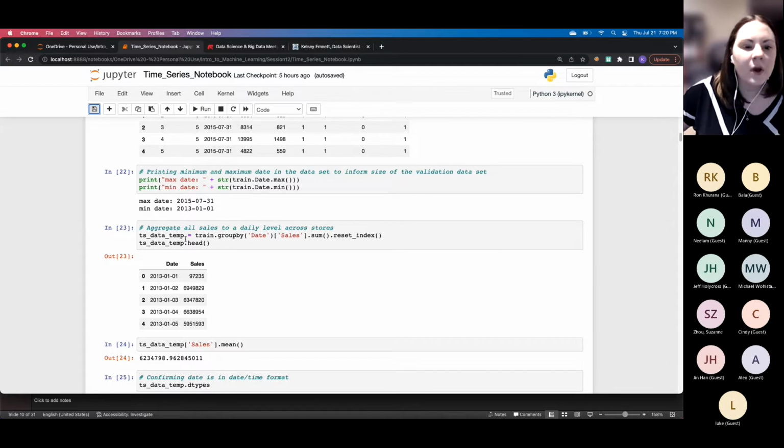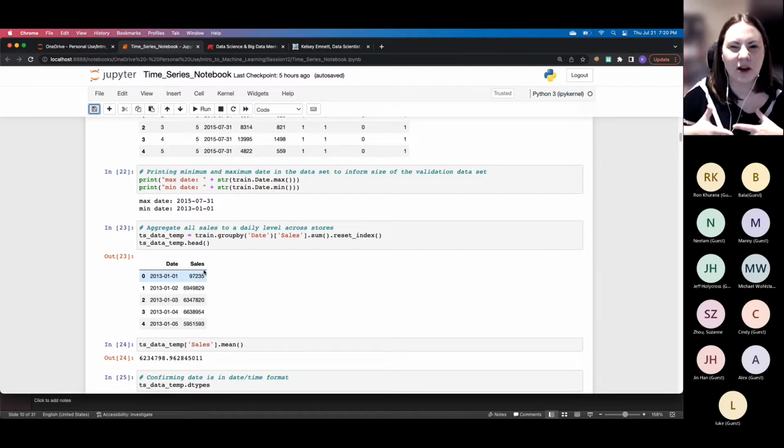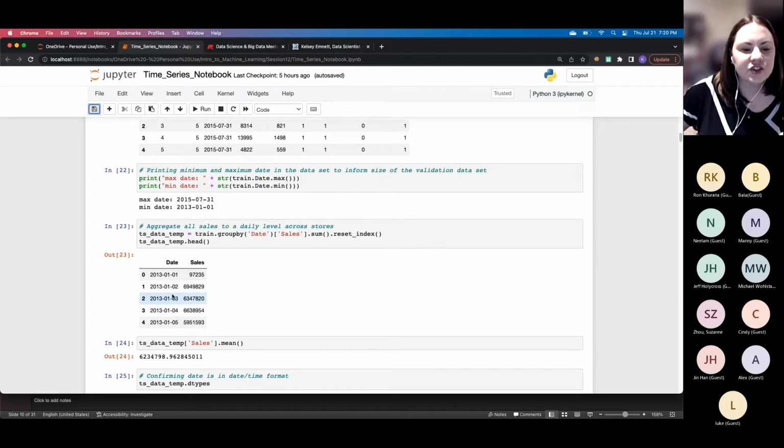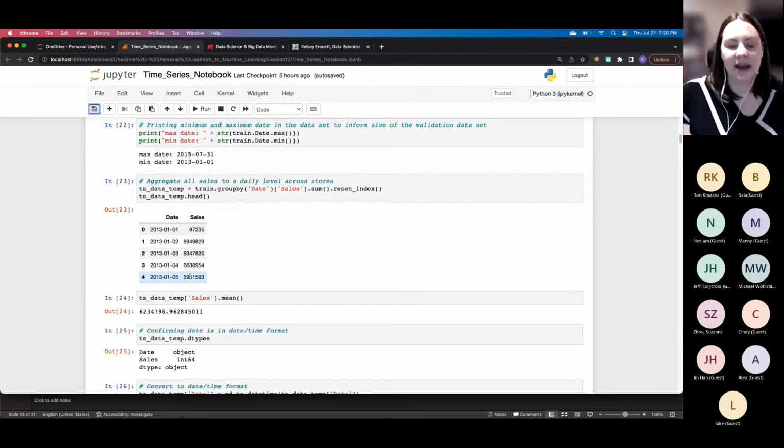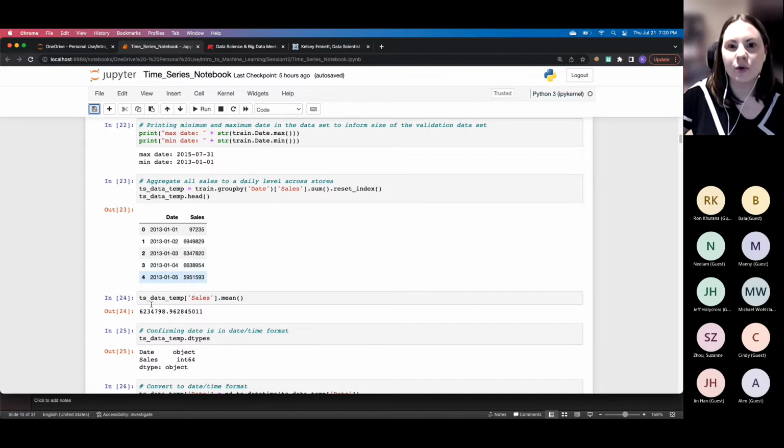So not quite 2 years, which is not ideal for a time series. When you're looking at seasonality, it's better to have at least 2 years. And then this just shows the sales data here. In this particular case, we're doing univariate time series, so we're not using any regressors or things like that to help predict it. We're just looking at the sales over time. So the most simple type of time series.